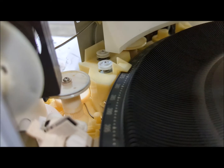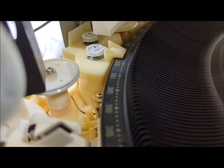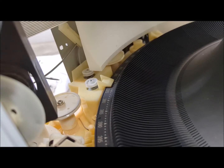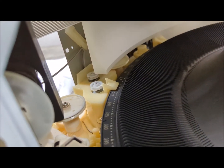Okay, that took a bit of time, taking all that belt residue out from the pulleys here and there. And luckily the other pulleys didn't have the belt stuck in them.